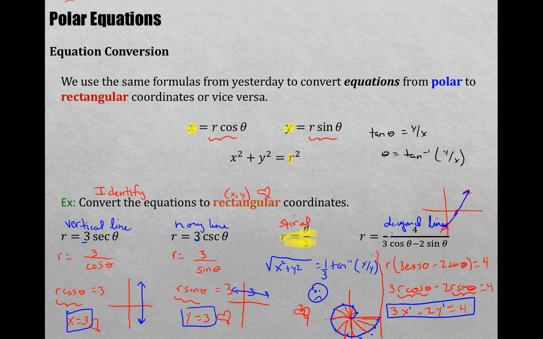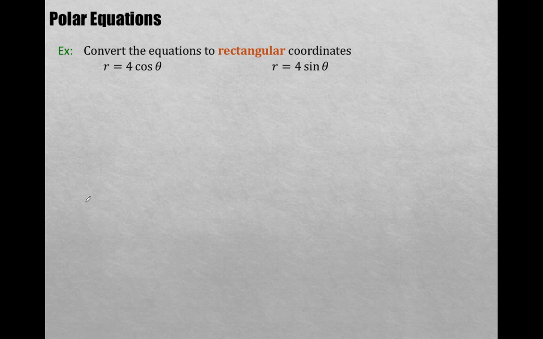But I'm going to give you some more as we move along where you do not want to convert to be able to recognize it. So let's look at these. These are ones that are not bad to convert, but I'd like for you to be able to recognize a pattern and not have to convert. So the issue here is I really want cosine theta to be with the r because that's x. So there's a little trick here.